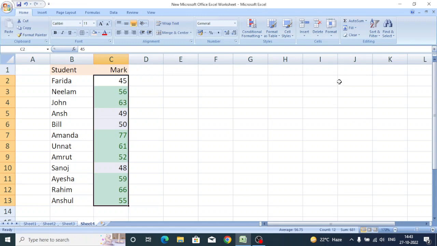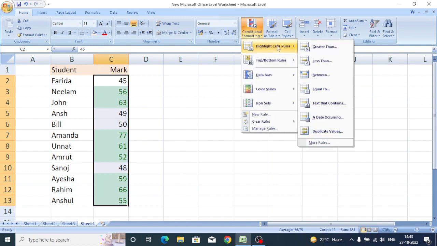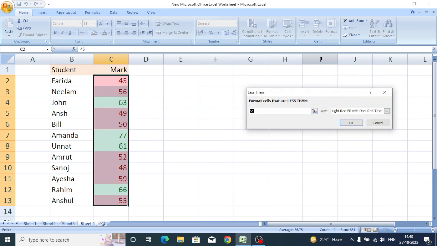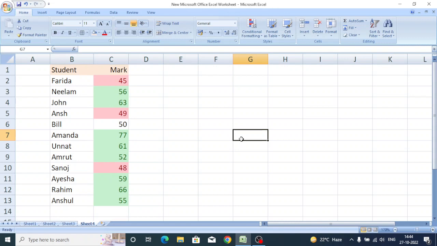Apply another rule for less than 50 for the same range once again. Conditional Formatting, Highlight Cell Rules, Less Than 50, then light red with dark red text. So let us see.